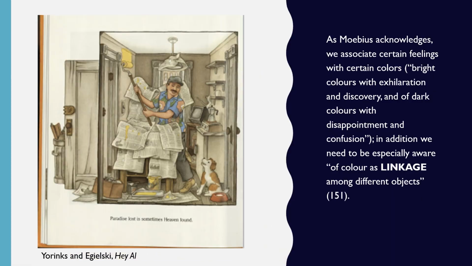And then lastly, this is the moment where Al and his dog have returned, and Al has decided to paint his home yellow, which links us back to the moment where he has been flown off onto this adventure with the birds. So this gives us an idea that he's still linked to that space in some ways, but he's still in his own space.